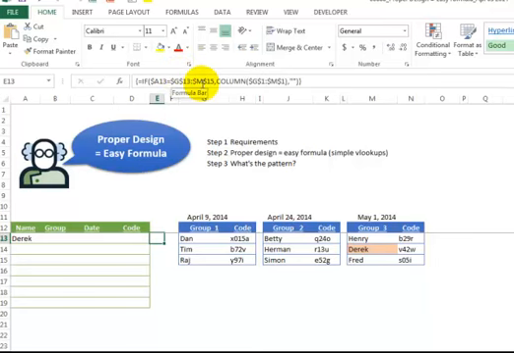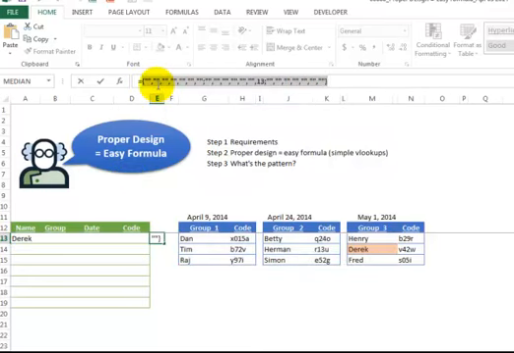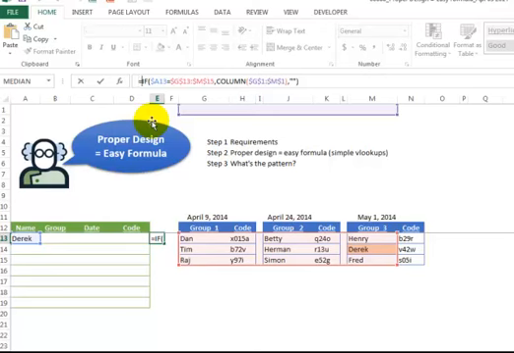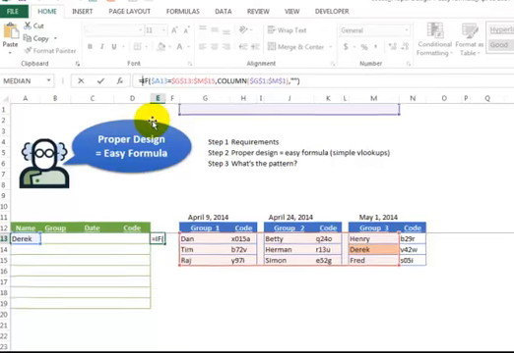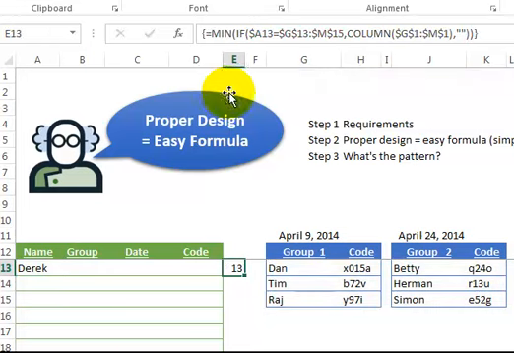But let's now highlight this. I will press the F9 key on the keyboard, and now we see there's only one time it's true, because Derek's over here in column M, and that's the column number. That's a 13. So now I'll press Escape, and we just need to add some kind of function at the beginning to extract the 13. Let's just use the MIN function. We could also use MAX or SUM. Control Shift Enter, and now we get the 13.